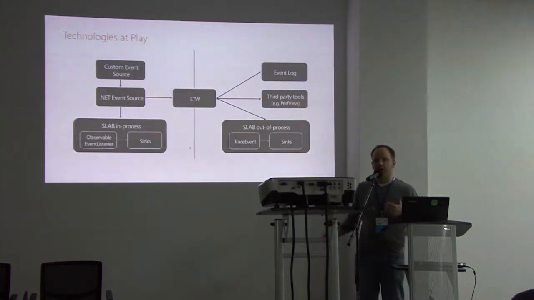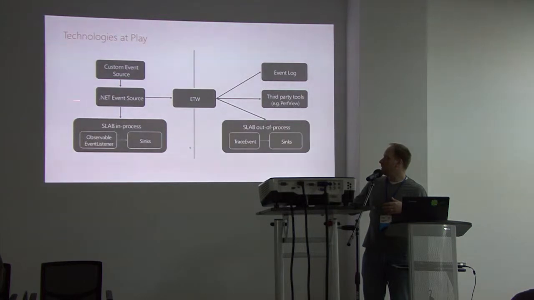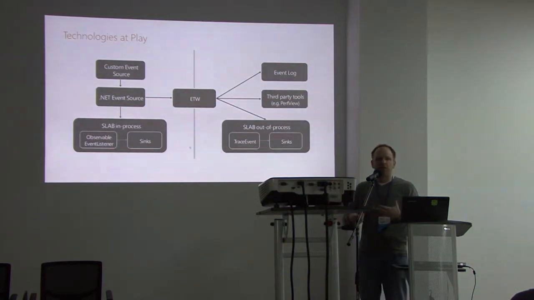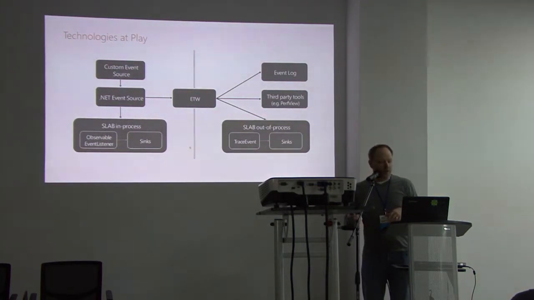If you're going to be using our library in process, meaning within your own application where you're performing the logging, if that's where you're going to be writing events to a store, then you can use our library here to have something we call an observable event listener, which you register when your application starts up. It's going to listen to the custom event source that you created, and then it's going to write that out to whatever sinks you specify. And when I use the word sink, I mean some location where you're persisting your logs. Again, we wanted to abstract that idea out because it shouldn't matter where you're persisting your logs. That's really a decision that you should make depending on what you want to do.